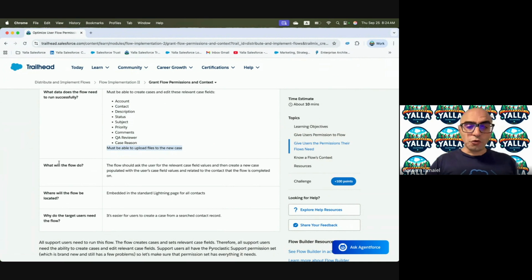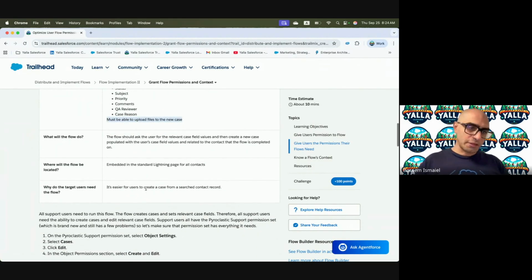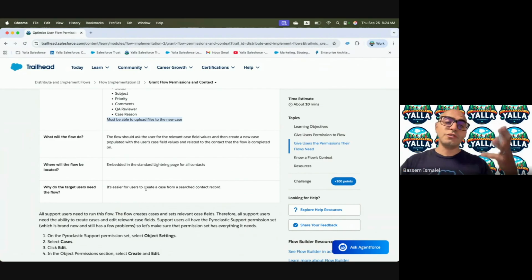What will the flow do? The flow should ask the user for relevant case field values and then create a new case, populate it with the user's case field values and relate it to the contact that the flow is completed on. So we are building a screen flow embedded in the screen for the contact, and then we are capturing all the case details, and then we are associating this case to the contact, allowing as well to upload files as they emerge. And this is where the flow will be located.